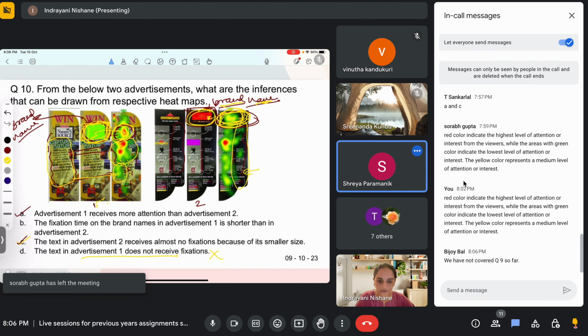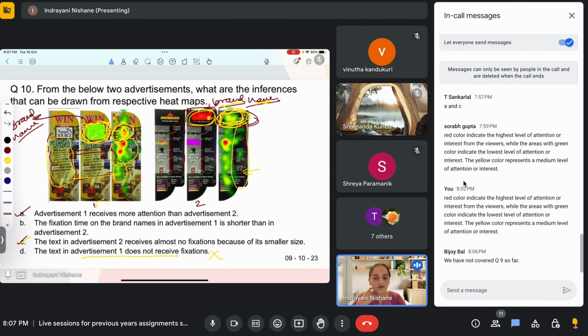Yes, absolutely correct. Because it may not happen that our fixations or eye gaze are always happening to the entire portion, the entire area of interest. So when I'm reading or going through something, for example, scrolling through Facebook on your laptop, there is a feed coming in between, so you will be looking at that area only and not your other open tabs or other portion of your laptop screen, right? So that means our area of interest is limited. That area will only receive our eye gazes. Rest of the screen may not receive any eye gaze at all. So this is what is happening.